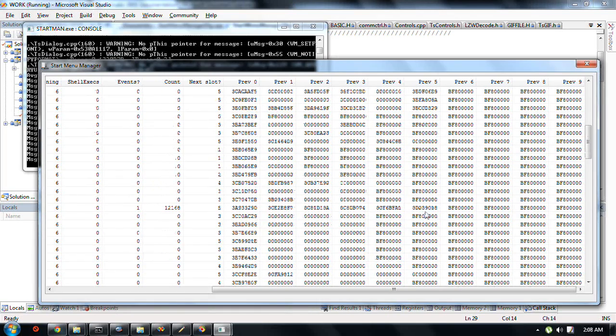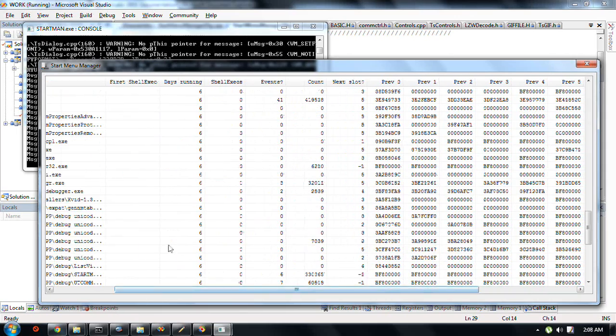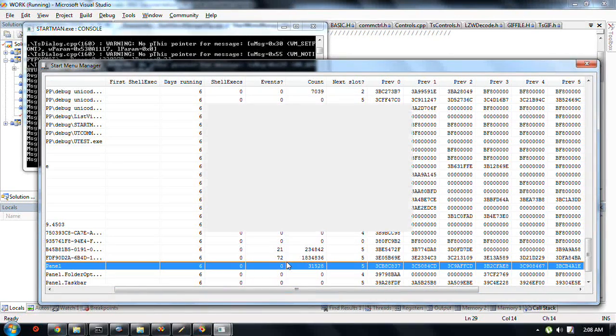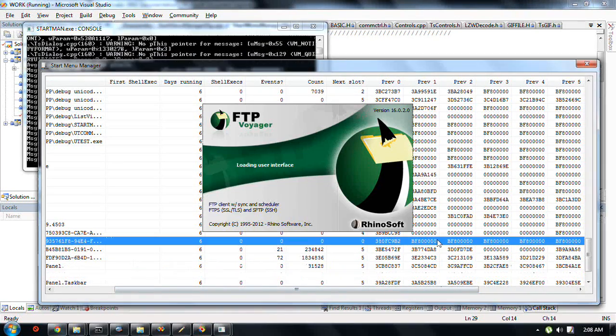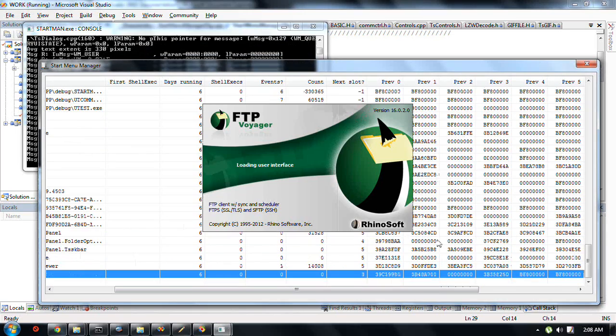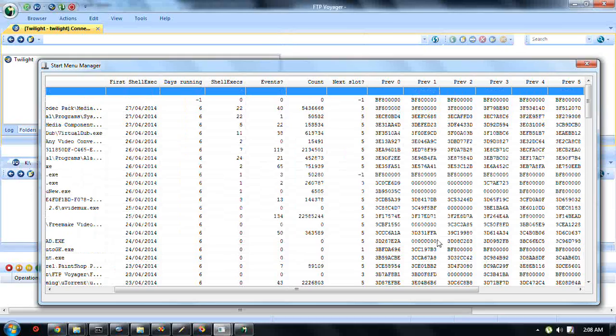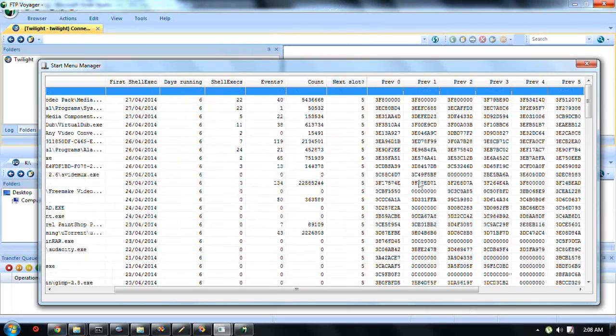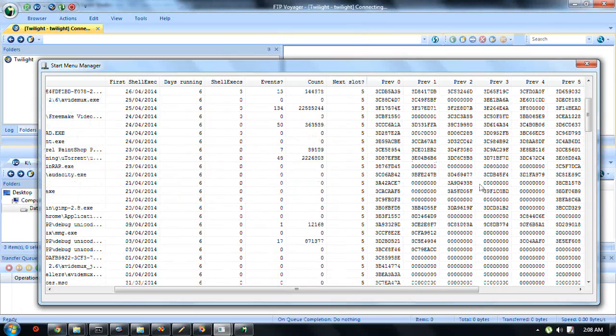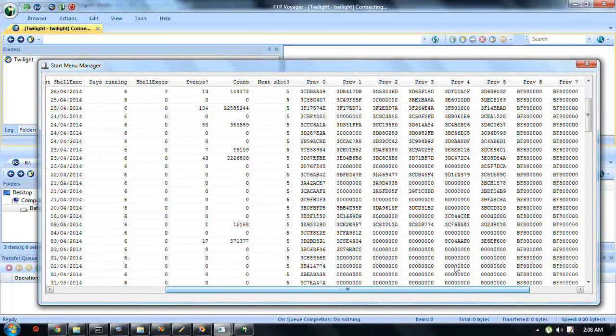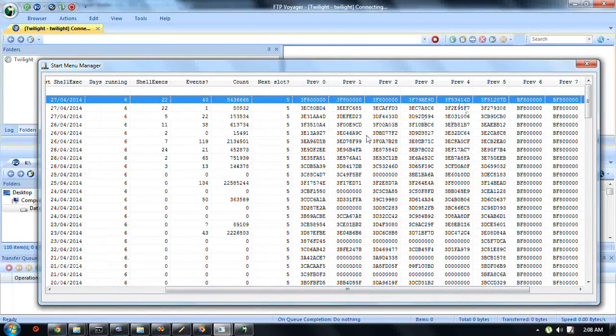Now, if you look down, these 6s, I only have 6s, don't I? So this is of more interest. 5s. Okay.